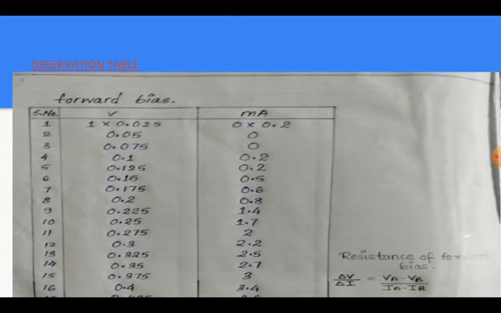You can see the first reading has been written like 1 into 0.025. What is the meaning of this 0.025? 0.025 is the least count of the voltmeter present in the PN junction diode apparatus. Now 1 means the pointer was on the first division after 0 in the voltmeter, and the corresponding reading in the milliammeter was 0.